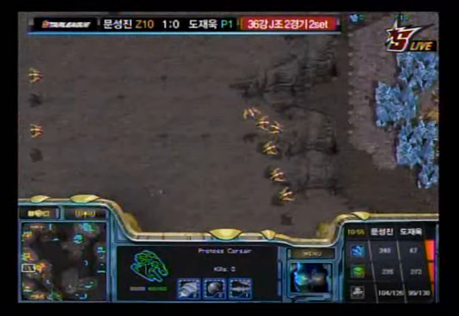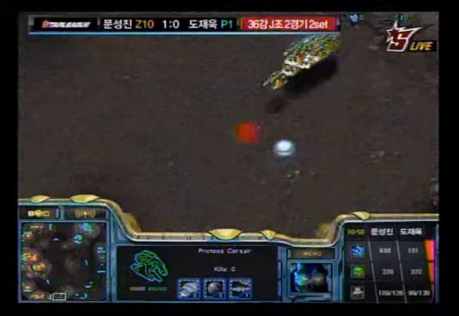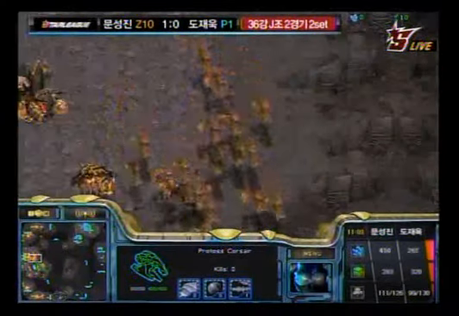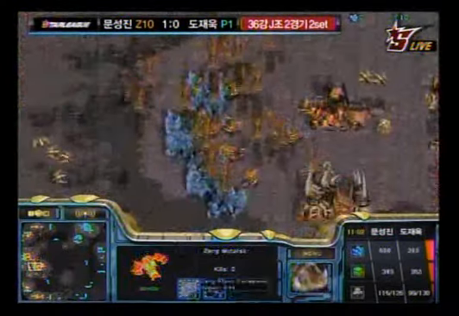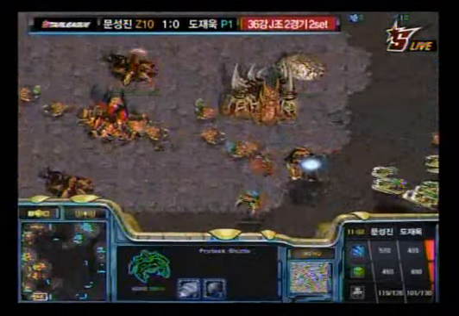Both players are just kind of moving their units around. BeSt just has so many Corsairs, though, with a +1 upgrade. They're going to be so powerful. They can just melt Scourge, as you saw there, before they even get there. It looks like a huge flock of Mutalisks, and the Mutalisks have upgraded carapace but don't have the +1 attack upgrade.